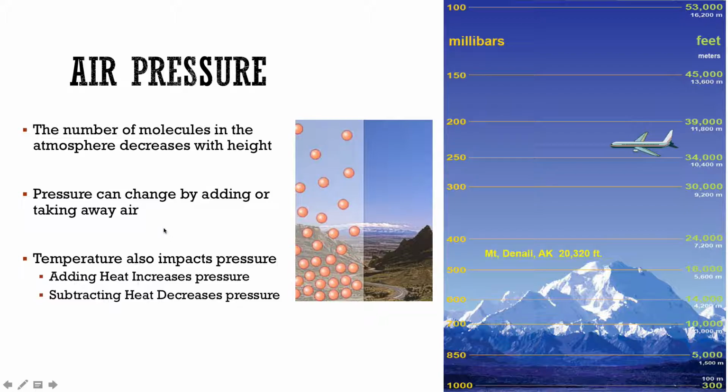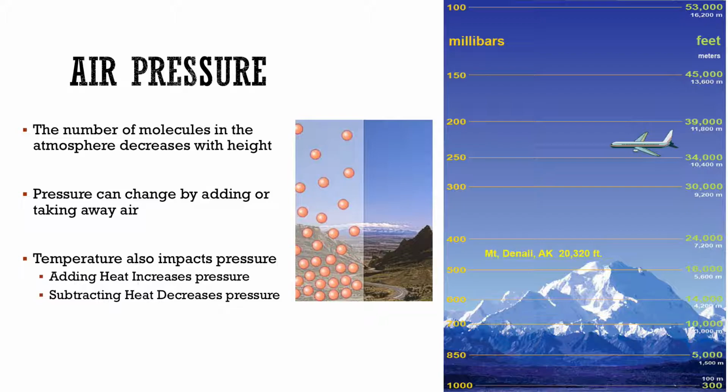Air pressure can change in two different ways. The main one is by adding or taking away air. If you think about a balloon, as you blow into it, you're adding air, and that's adding air pressure in the balloon. If you keep blowing, yes, the balloon will expand, but eventually the pressure will get too much and the balloon will pop. If you let air out of the balloon, you're taking that pressure away, and the pressure from the air around it pushes air out, and it deflates.